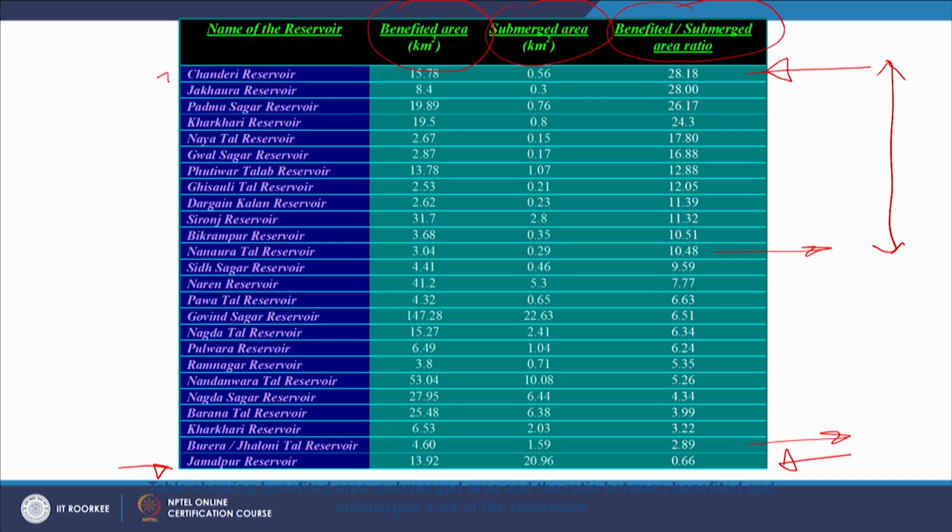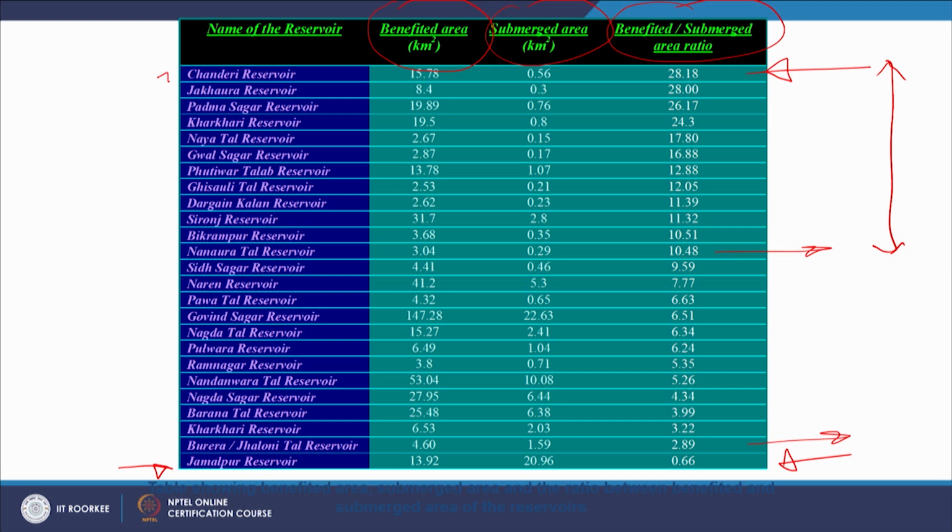So, this gives a very good indication about what would happen to a structure, how much benefit, because this is a very straightforward question which is raised by the decision makers whenever we suggest some groundwater recharge structures. The first question is how much area will be benefited. So, if already in that area some small, large, whatever reservoirs or groundwater recharge structures exist, if we do this simple analysis, then we can tell.